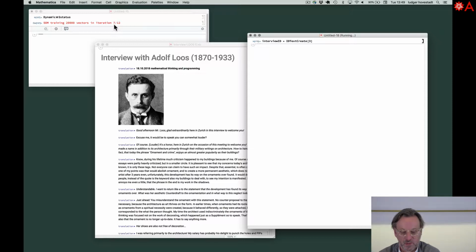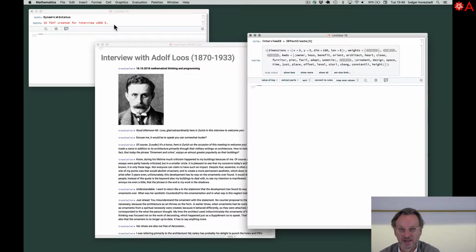It's only doing it once. This takes some time, and then it is characterizing all the paragraphs by comparison, embedded in this dictionary. So that's the result.